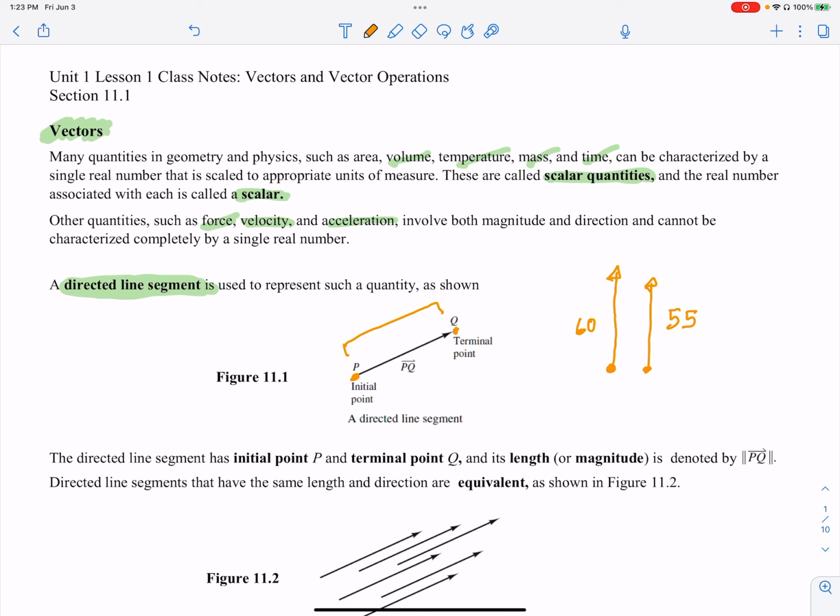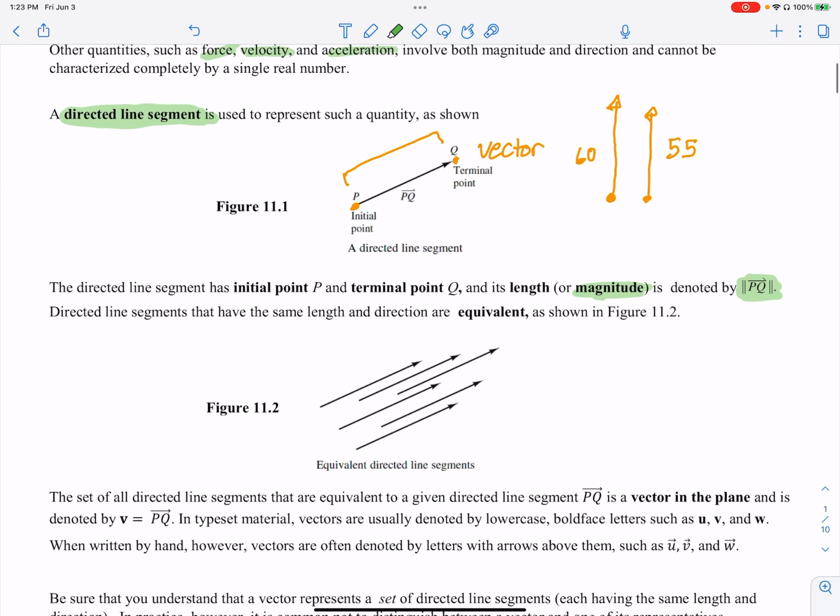One thing I want to point out, and this is the thing I struggled big time with, the idea of these directed line segments, and I'm going to go ahead and call it this: this is a vector. A vector has a direction, and it has a length. We use another name for length: magnitude. So it has a direction. It tells me which way to go, and then it tells me its length, usually some type of measurement. And it's noted by this, the length. We're going to see it a bunch. That means the magnitude of the vector PQ.